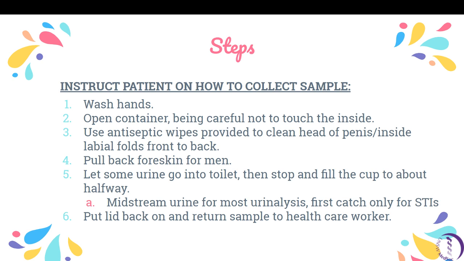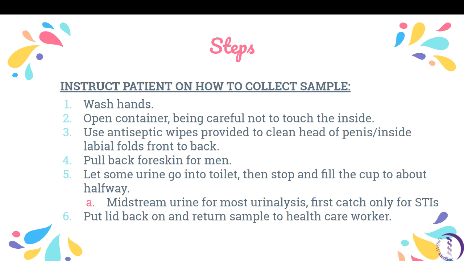The steps are: you tell them to wash their hands. They need to open the container, making sure they don't touch the inside. Using the antiseptic wipes provided, they clean the head of the penis or the inside of the labial folds, front to back. If it's a man, they should pull back the foreskin. They should let some urine go into the toilet, stop, and then fill the cup to about halfway. Midstream urine is used for most urinalysis.